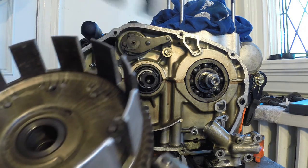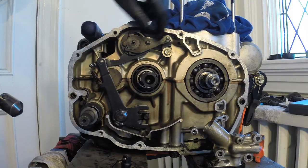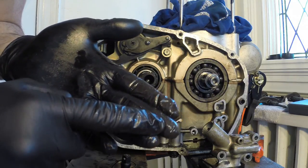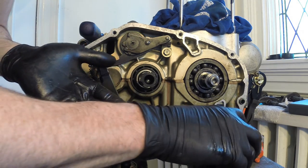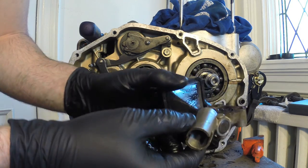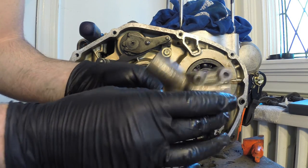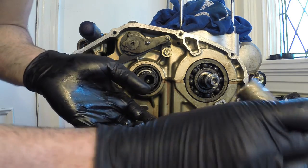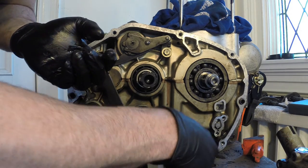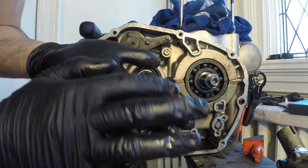It's pretty amazing. And now we have the whole side of the engine exposed here. You have your clutch here. Pretty cool. There are some bits of metal I'm seeing and some plastic. I think that's normal. I'm surprised that the screen didn't catch them. I'm gonna have to disassemble this and see if, I don't even know if it comes apart yet. I haven't really gotten that far into my manual yet, but you can tell after you take all this stuff off, you're gonna see a lot at the bottom here. You're gonna see a lot of sludge and just general, but I can feel it's super gritty, and it's plastic and metal, so I think that's mostly normal.